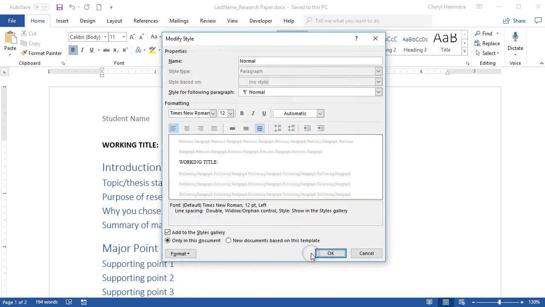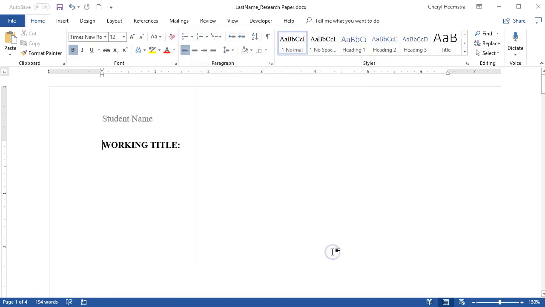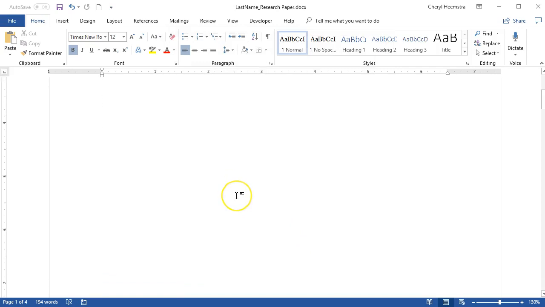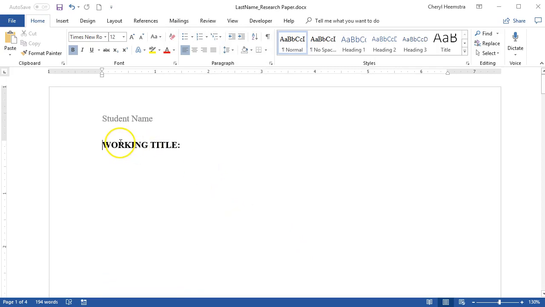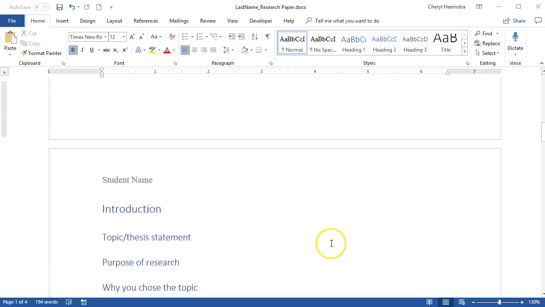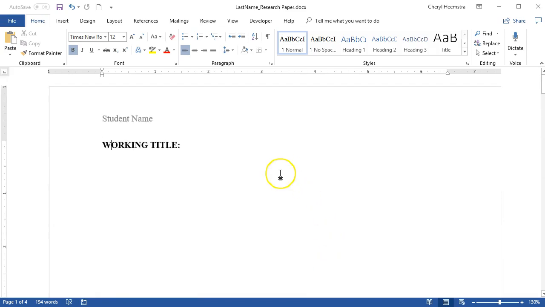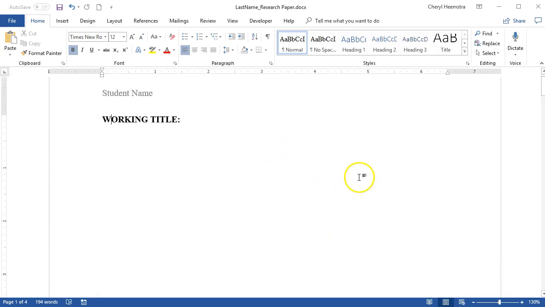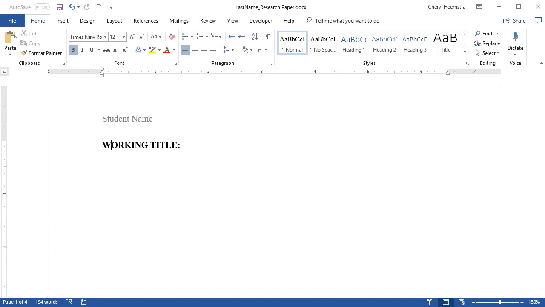Then click OK and OK. Now everything that is formatted with normal style, which is the only thing we have, your name in the header and the working title. The other headings shifted to a second page. This will be fixed when we do the formatting for the headings.